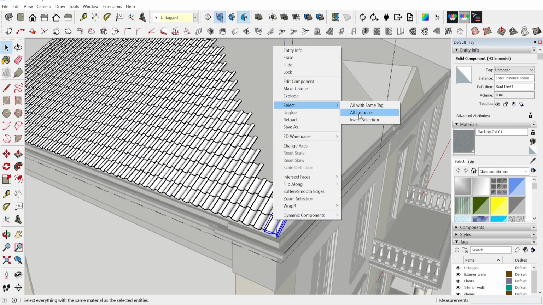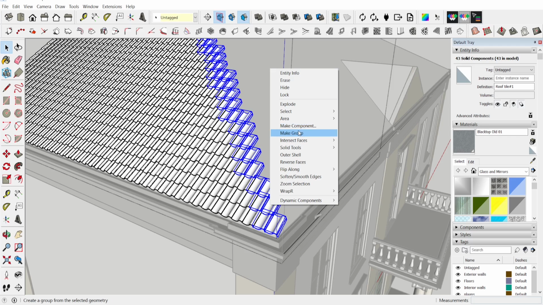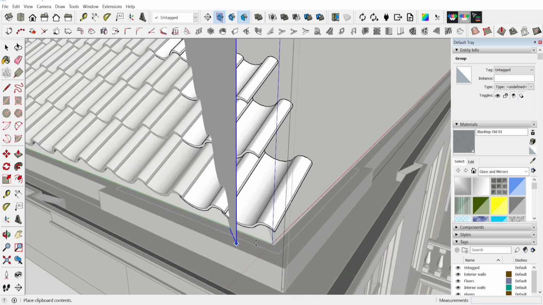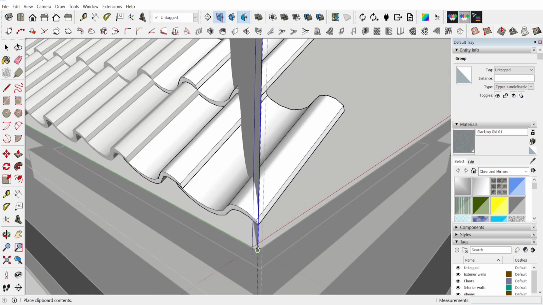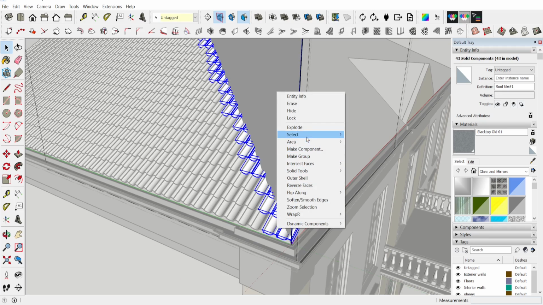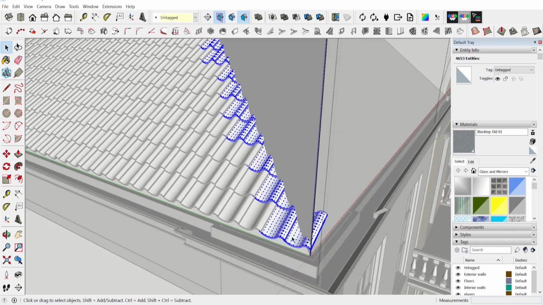Select all instances, make them a group, go inside this group, Ctrl V to paste the new, and then what we need to do is select all except the plane, and we're going to explode them.